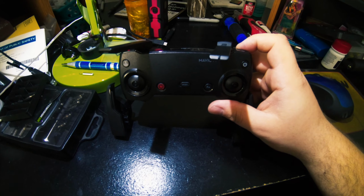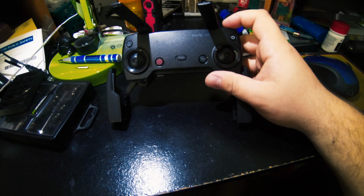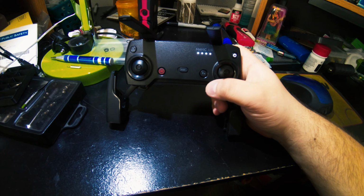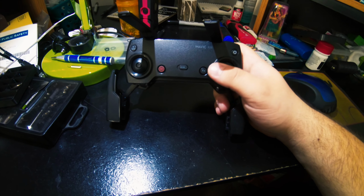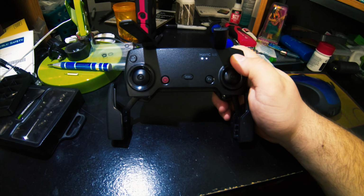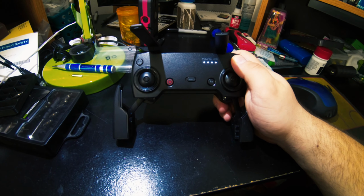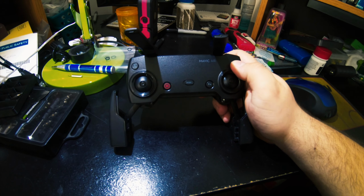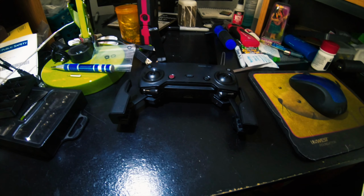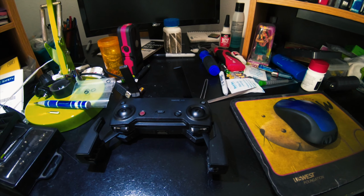So after taking apart this controller and disconnecting it, putting it back, nothing. It still will not charge. So I've been turning it on, and it used to beep the low battery beep. I let it beep for half an hour and keep going until it's almost out of juice, which I think is right about now. And then I'll see if plugging it in will have any effect now that it's almost out of juice.